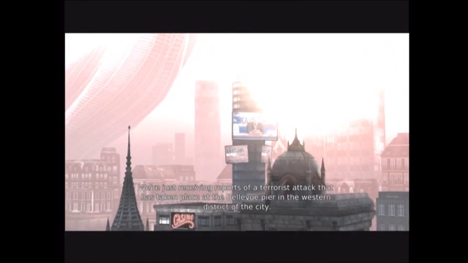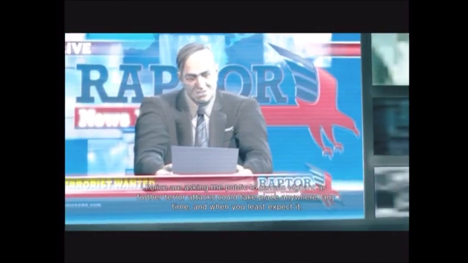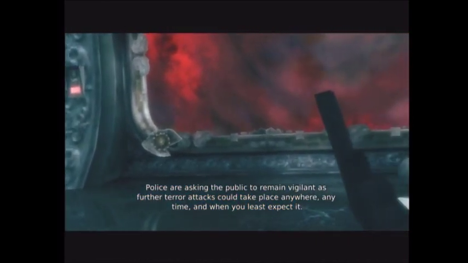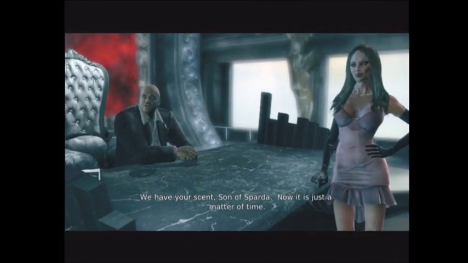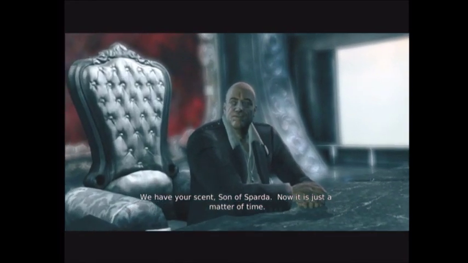Can't wait. We just received reports of a terrorist attack that's taken place at the Bellevue Pier in the Western District of the city. Police are asking the public to remain vigilant. Further terrorist attacks could take place anywhere, anytime, and when you least expect. We have your scent, son of Sparta. Now it is just a matter of time.